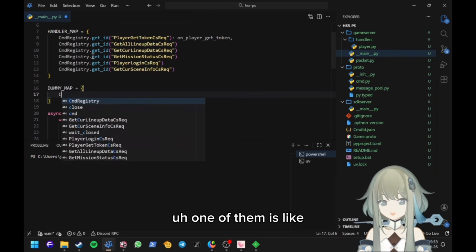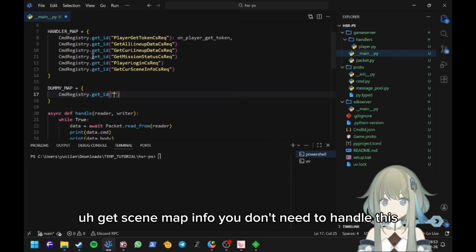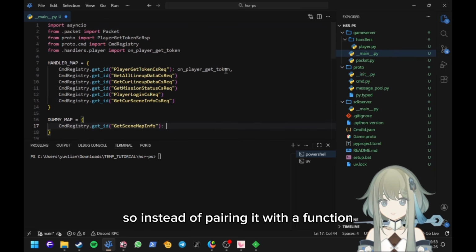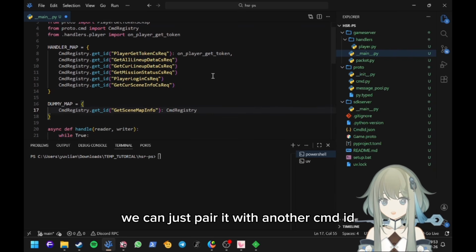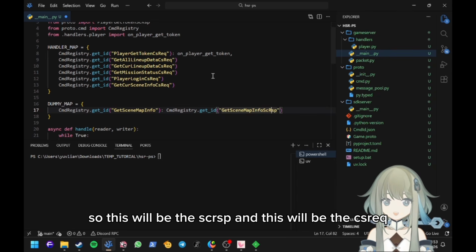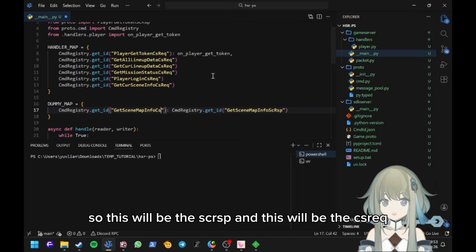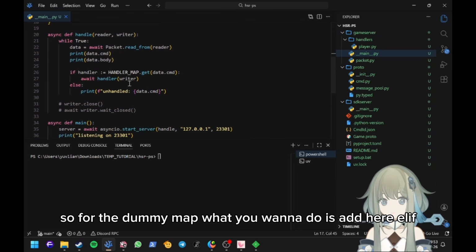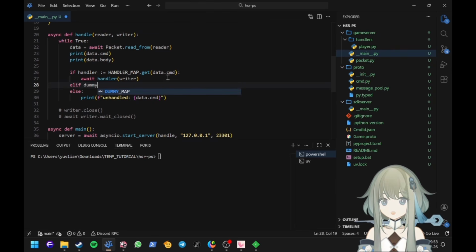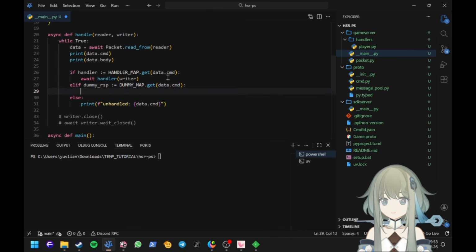One of them is like get skin map info. You don't need to handle this. So instead of pairing it with a function, we can just pair it with another cmd id. Get skin map. So this will be the SCRSP and this will be the CSREC. So for the dummy map, what you want to do is add here elif dummy rsp, dummy map get data cmd.